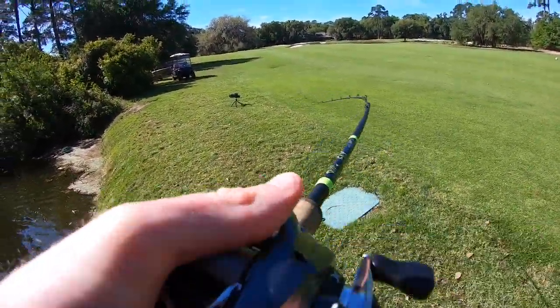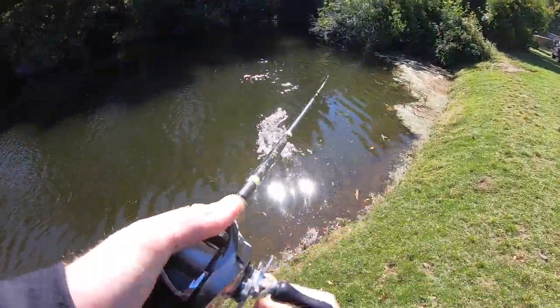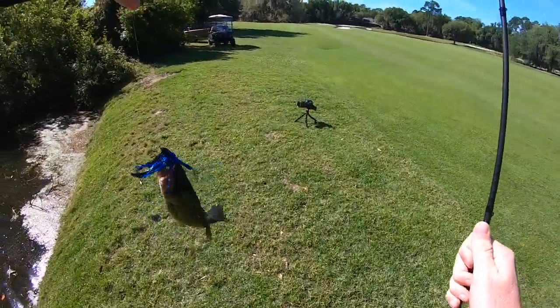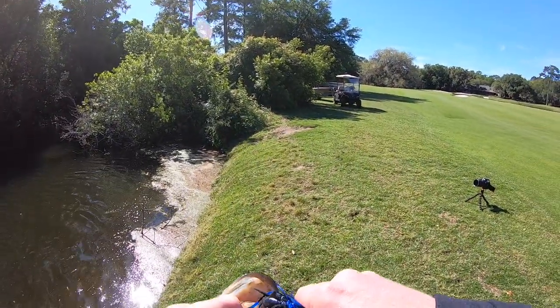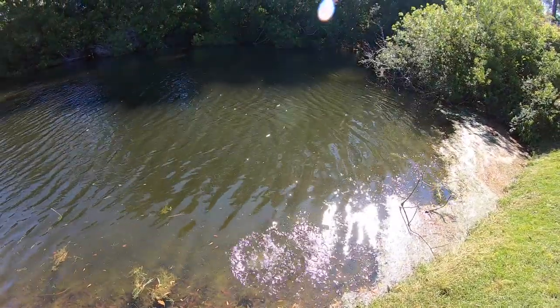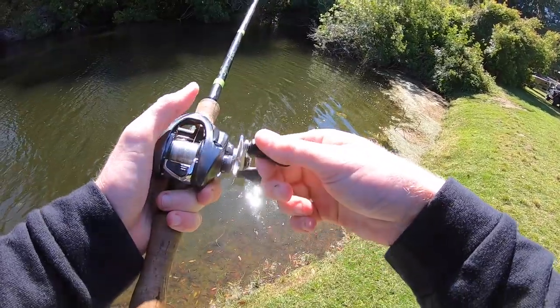There we go, fish number 2. Not nearly as big as that first one, but got her good. Made sure I stuck that hook really hard. It is so hard getting through that weed guard. Got her good right there inside the mouth. Let's go ahead and pop that sucker out of there. Bye, bud. There we go.